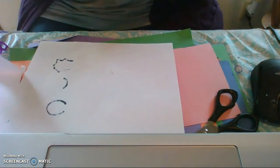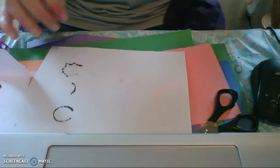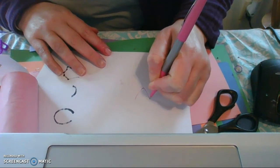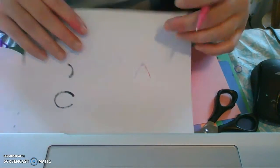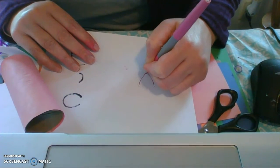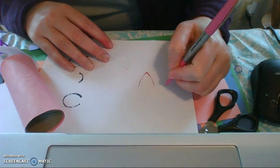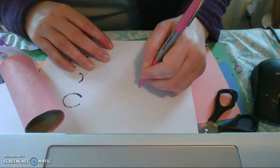Okay, next I'm going to take a white piece of paper and I'm going to make the ears for the body of my unicorn. So I'm going to make... I don't know if you can see that. Okay, it's kind of like a triangle, and I'm going to make it a little bit longer than what I need it because it's going to go down inside my toilet paper tube. Okay, so I need to leave space for me to glue this bottom part down.